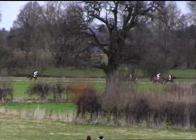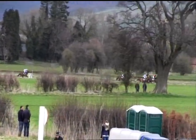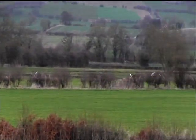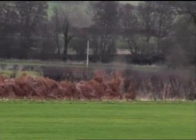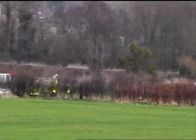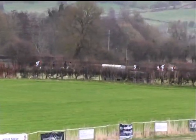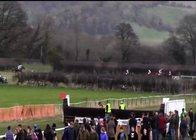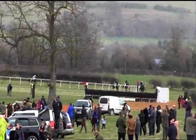Magherally Man goes on by a length from Tony, racing on the inside of Irish Guard. Another couple then back to Lifelong, and a gap of 10 lengths then back to Chestnut Annie as they approach this 8th fence. The Magherally Man comes to it from Tony, Irish Guard, Lifelong, and they're clear of Chestnut Annie as they race right-handed, and just about completed the circuit as they come back into this home straight.